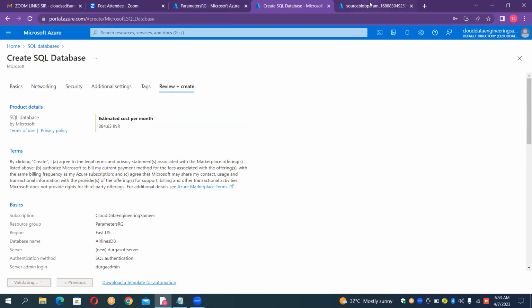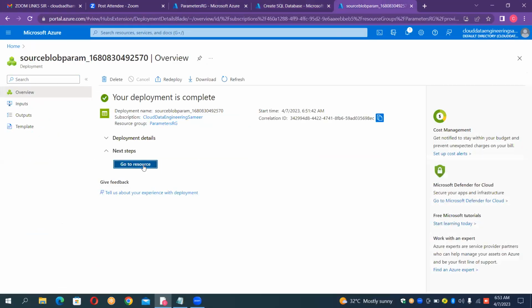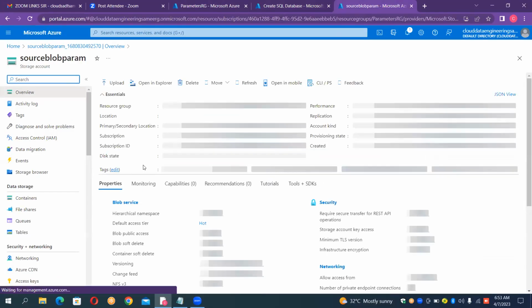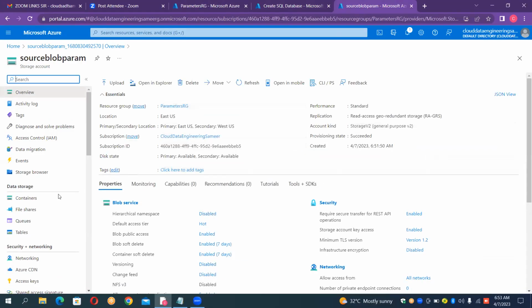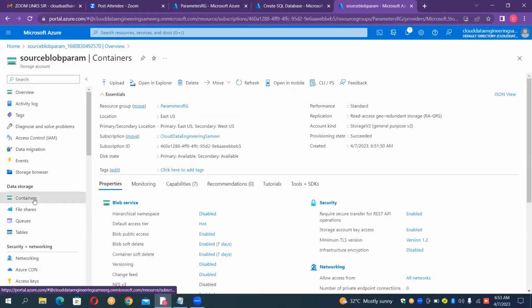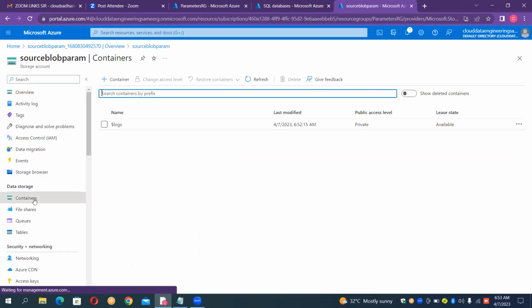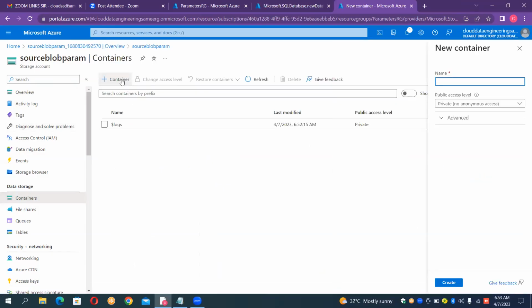Can you see here? Now the blob storage is ready. Click on this. Now guys, I'm selecting the containers. Yeah, everyone is following. Click on containers. Input. Click on create.